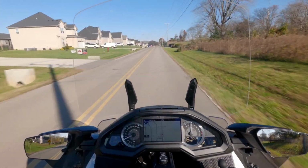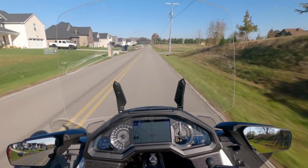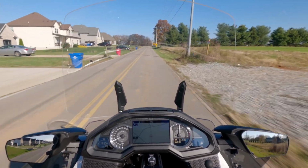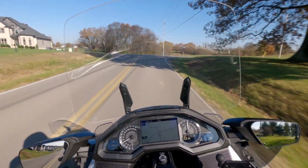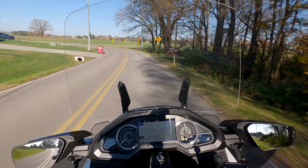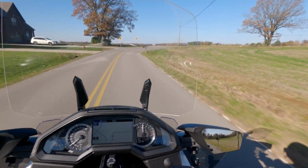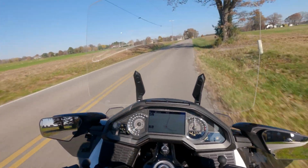Now the big thing about this test is a little bit of endurance, and also what I expect to feel throughout my body. Right now I can tell you that if you have a thicker pair of gloves, you'll be okay. I'm wearing my thin, basically summer gloves, so they're not thickly padded. I will likely need the hand warmers, but I'm going to go for a little while without them, just to see what the riding conditions would be like. Having all those heated seats and heated grips is a luxury.